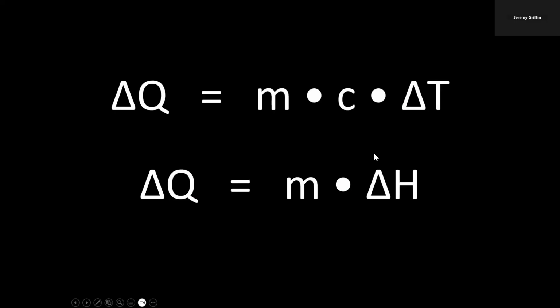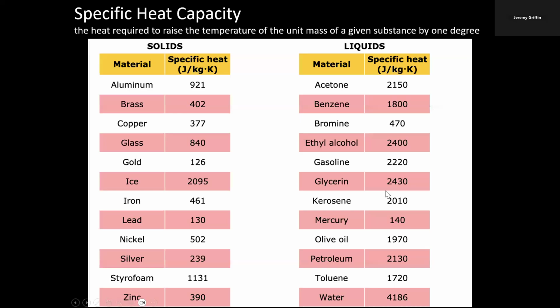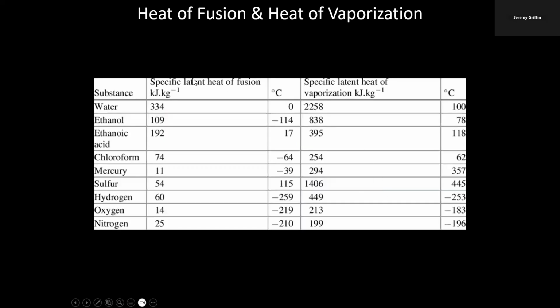Okay, so let's check this out. It depends how much mass we have. Maybe we've got a kilogram of water, right? And now this delta H, I've got a table for that too. It's right here. You guys see specific latent heat of fusion? That would be like melting an ice cube, or freezing it, going the other way. Or specific latent heat of vaporization if you're boiling it or condensing it the other way. Water's right on the top, so you guys can see.